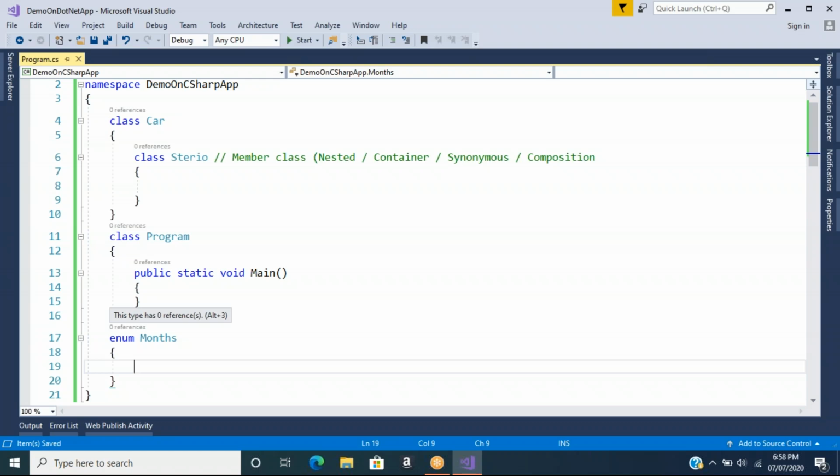An interesting thing is I'm not counting Stereo. I'm not counting Stereo. Why? Because it is not a part of the namespace. It is inside Car. So from outside, as usual, when you approach any car, if you want to touch the music system of the car, you have to enter into the car.